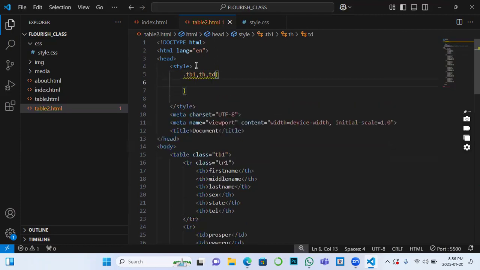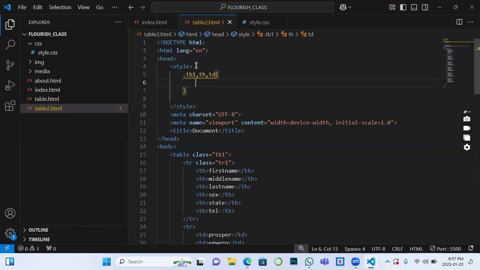Now, why I selected all the elements instead of just table, because the grid lines I want to activate should affect not just the table, it should affect the TD, it should affect the TH. And then, of course, why I did not call TR, I know that the collection of TD form what? The table row. So once all the TD, which are the individual cells, activate the borderline, definitely it will affect what? The TR. That is the reason why I did not bother to select it.